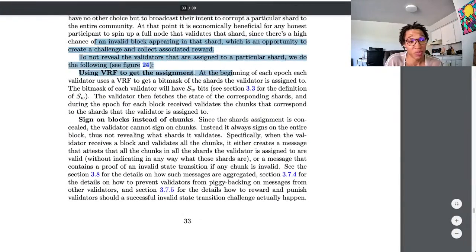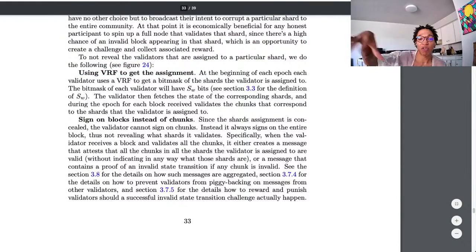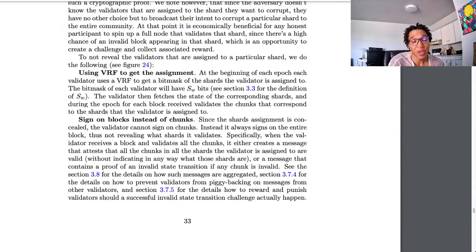And then challenging would be, hopefully you'd have enough validators on all the shards that people find important, that if a shard was super important, there'd be a lot of validators for it. And if a shard wasn't as important, there'd be potentially fewer validators. But you could, yeah, anyways.